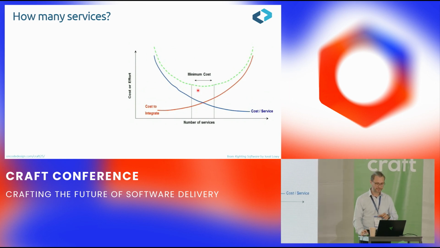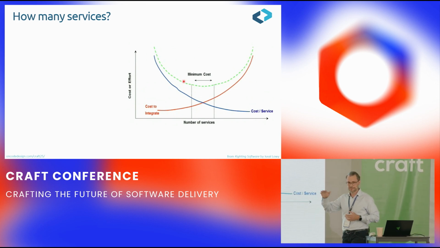Now, when I'm saying in the area of minimum cost, I'm not saying it should be here at the center. Anywhere here is good enough. And the reason is that this effort of decomposition has a diminishing return. So if you're looking here, how much gain you will get by moving the number of services from here to here, it's very, very tiny in comparison with the same effort to increase the number of services over here, because these lines are not straight lines.